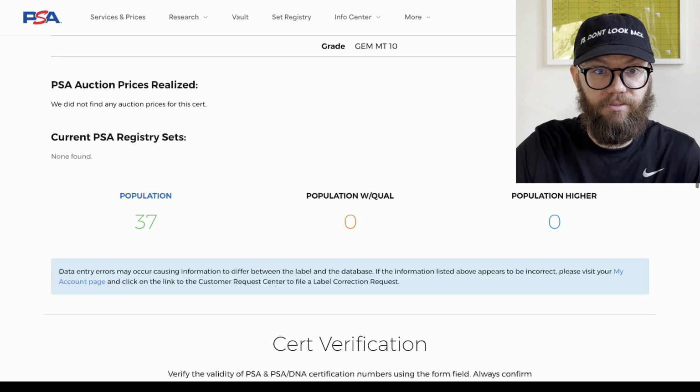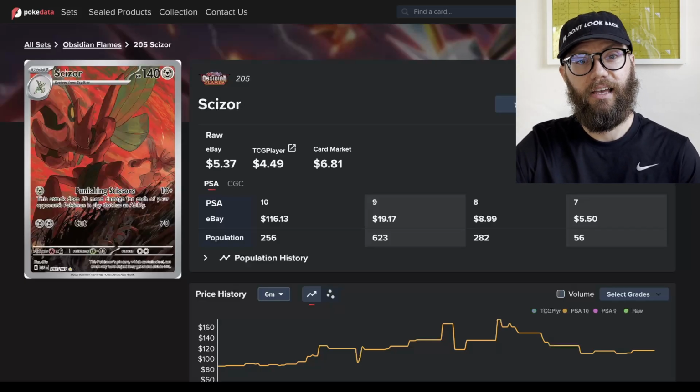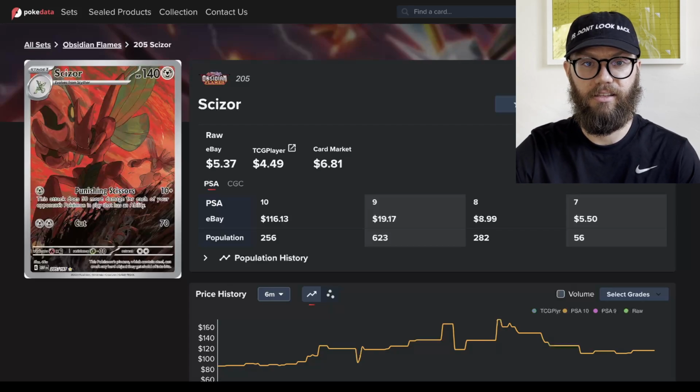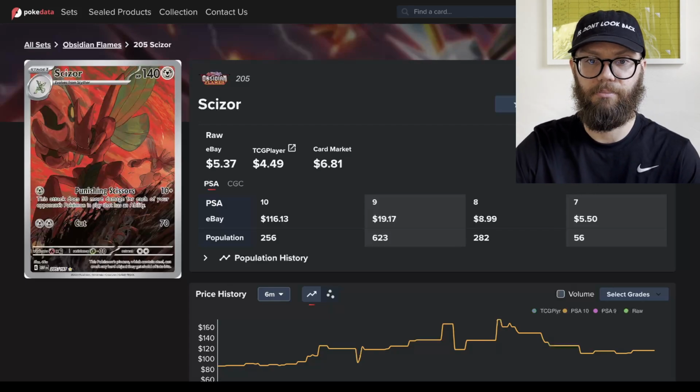Pop 37 confirmed here on PSA's site. Next up, we have Obsidian Flames, and we're going to talk about Scizor. Scizor is just a fan favorite, and this artwork is just badass. Totally does Scizor justice. For $5 raw, it's a steal, and in a 10, it's about $116, which is still pretty cheap for it being a Pop 256.